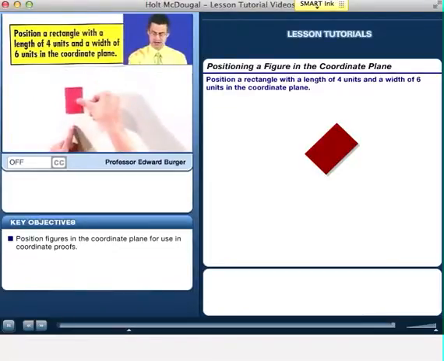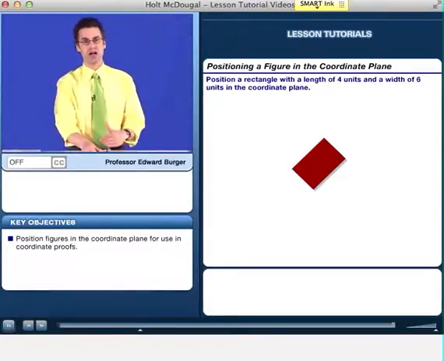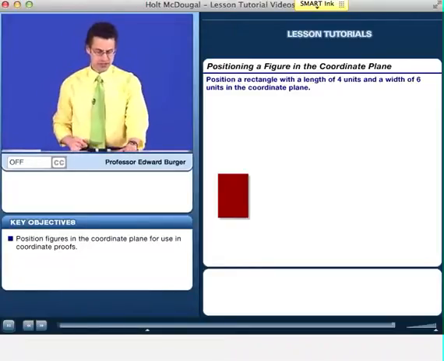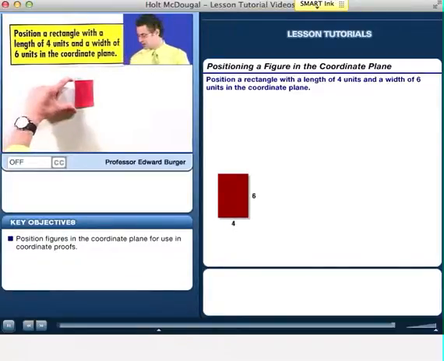In fact, if I want to study this rectangle, I can place it in the coordinate plane any way I want. But you see, some places are more convenient than others if we're trying to analyze it. So here's an example. Let's try to position a rectangle with a length of 4 units and a width of 6 units in the coordinate plane. Let me show you the possibilities.